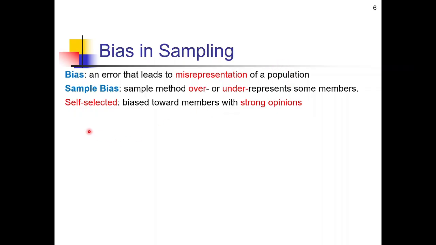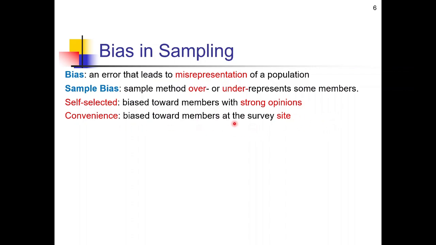Now, another common one is when you do a convenience sample. This tends to be biased toward the members who are actually at the survey site. And I mean, not all of these survey sites are created equal. If you're just doing a survey on the street and just getting a bunch of random strangers, and there's a lot of different types of people who go through that particular place that you're surveying, you might be okay.